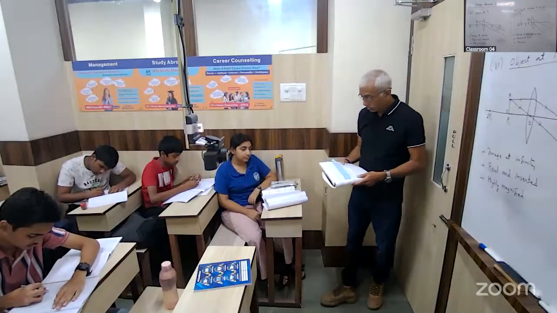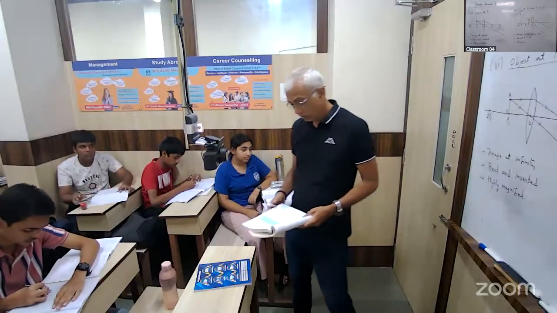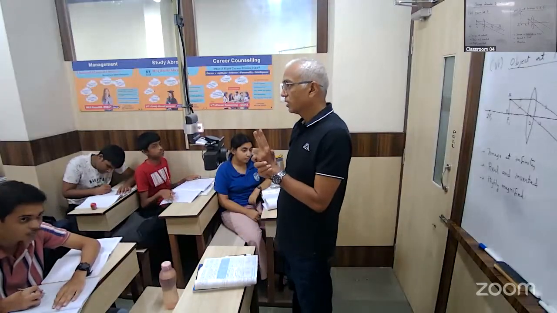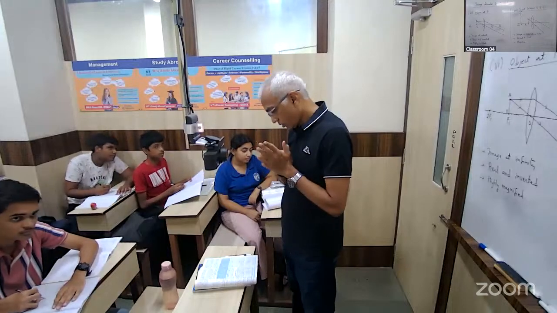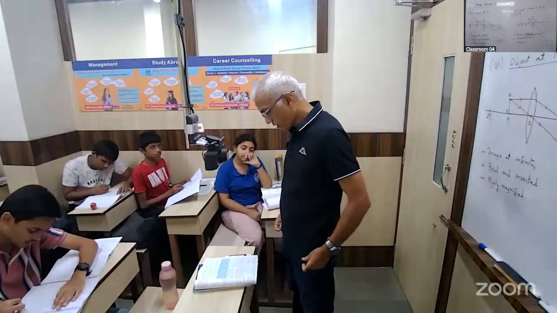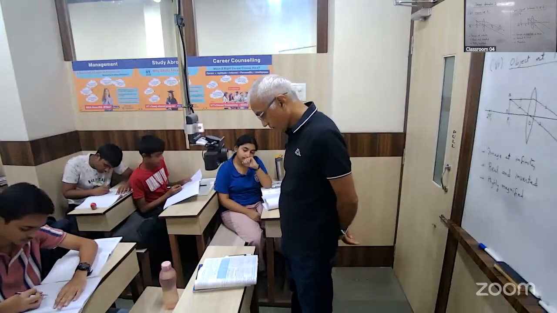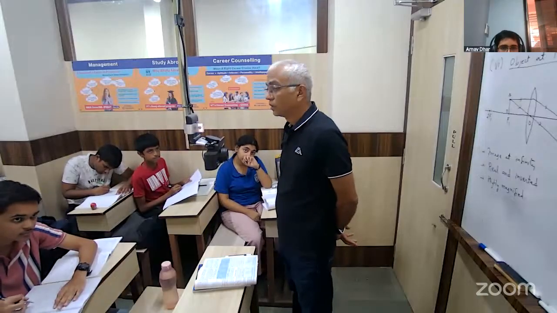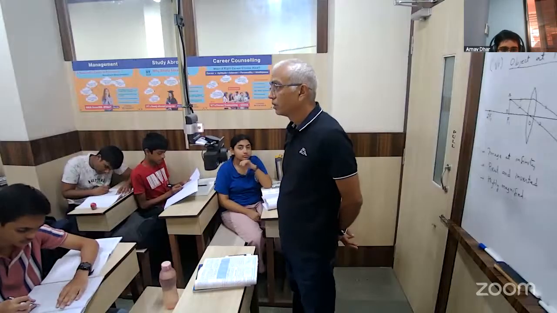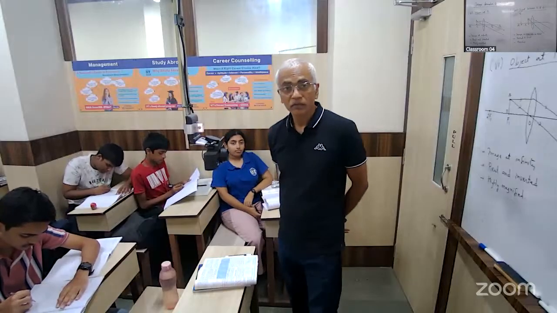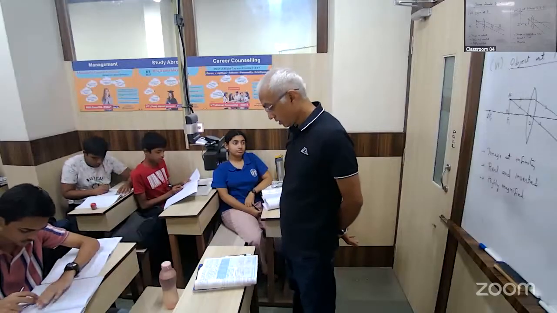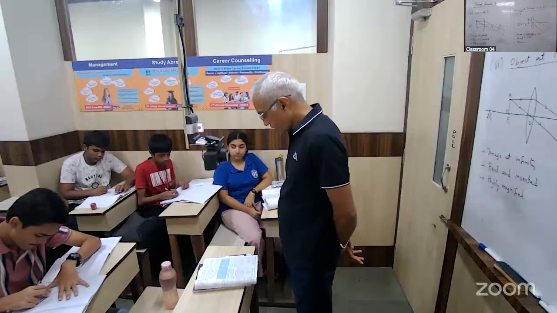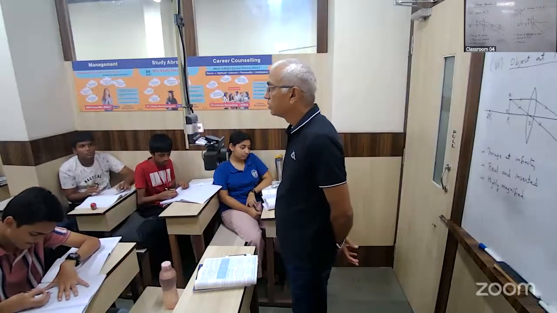Okay. So now let us understand the application also. There are total 6 object positions. 1 and 2 are treated as same. So for the position of object at infinity or far away object, where is the position of image obtained? At F2, or in the focal plane, passing through F. And the size of image is highly diminished. So what is the application of such a thing? It is used to start a fire.